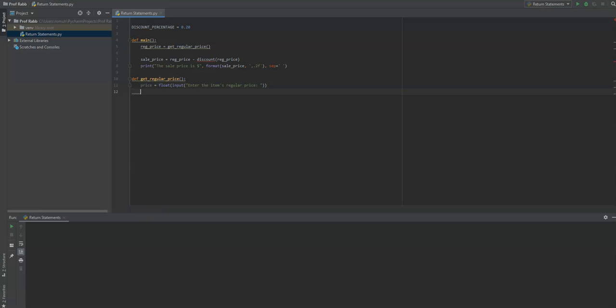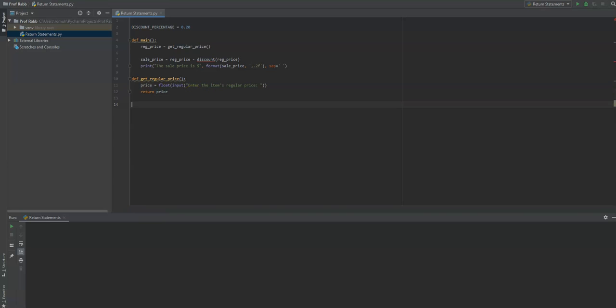And then we want the function to return price. So what this function is doing is asking you to enter the price, converting it into a floating point number, and putting it into the local variable price, and then returning price as the product of this function. So this is going to be projected into regular price in the main function.